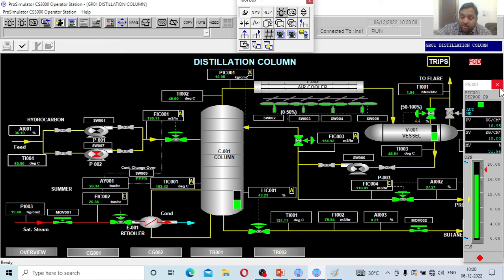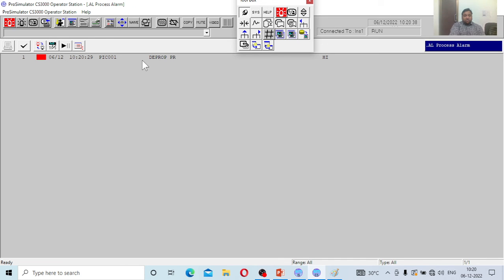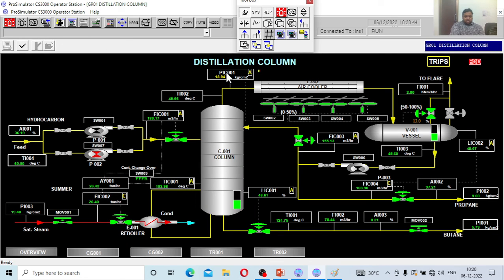See what is happening. The moment I increase the pressure, to increase the pressure the outlet flow of the vapor has to be reduced. So accordingly, you can see the valve is closed here. Now the pressure has been raised, and you can see the level change because less fluid is getting condensed. There are some issues that came in because of the rise in the pressure. PIC 001 is high right now. To increase the pressure I have to reduce the condensation. Because I have reduced the condensation, automatically the level is getting dropped.